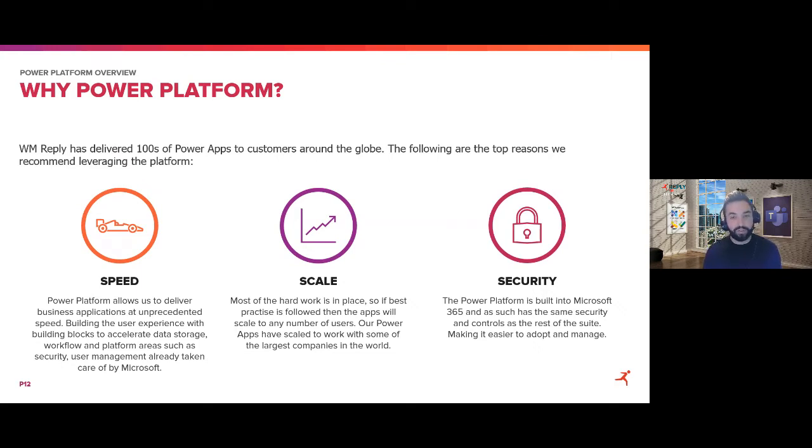Scale, I think right at the start, did get questioned a few times, but it's absolutely scalable, especially when we bring in Dataverse and model-driven apps, which is derived from Dynamics, for the database. As you know, Dynamics has been around for a long time and has scaled to huge enterprise organizations. So the scale is definitely there. And security is a big piece of it as well. There are 5 different levels of security that you can apply to the Power Platform, which we won't go into today, but we do on a separate webinar I'll touch on later. And you've obviously got your Microsoft authentication through Azure AD, exactly as you currently do now.